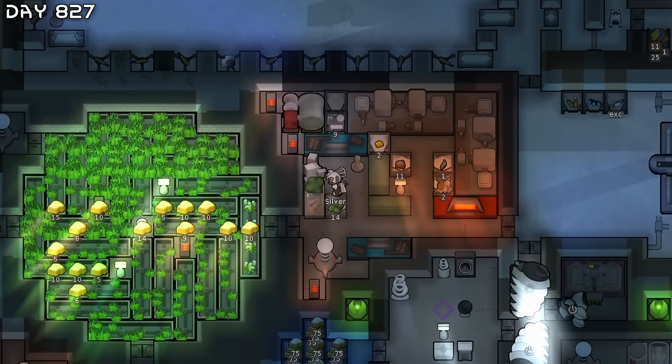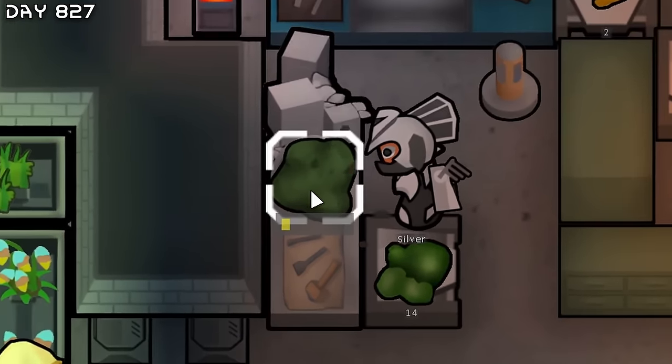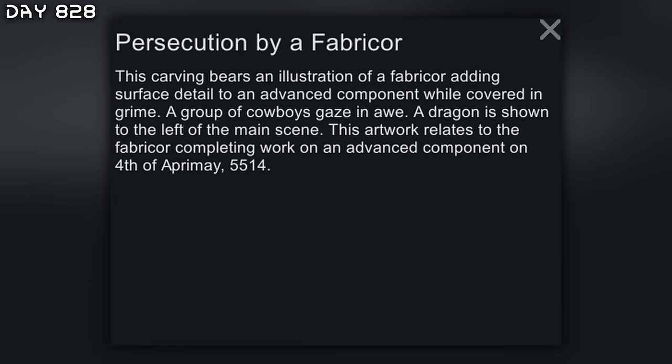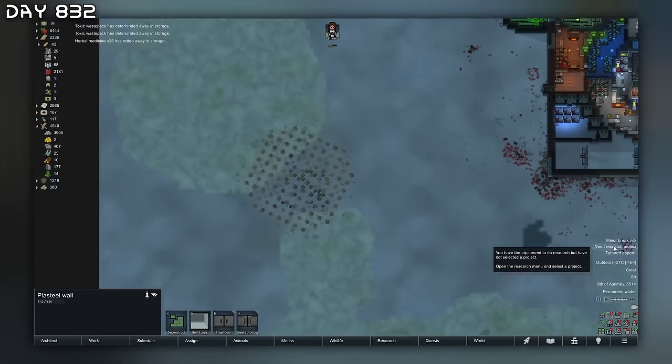Another inspired creativity on Silver. I didn't manage to make the previous one. I'm making a large jade sculpture. Let's see how it goes. Here we go. A good sculpture. That's pretty bad, Silver. Oh well, let's see here. Impressiveness. Not bad. How many waste pack infestations have there been?